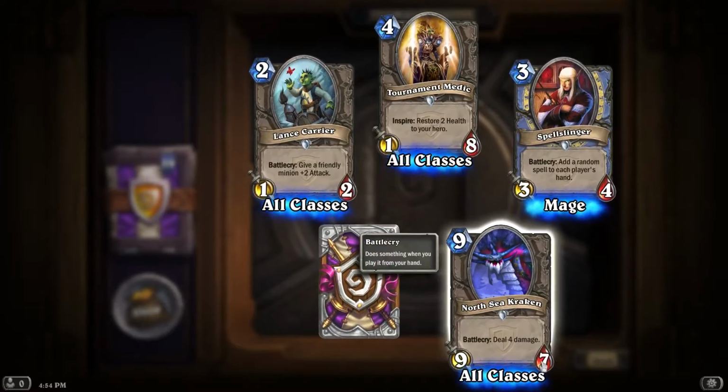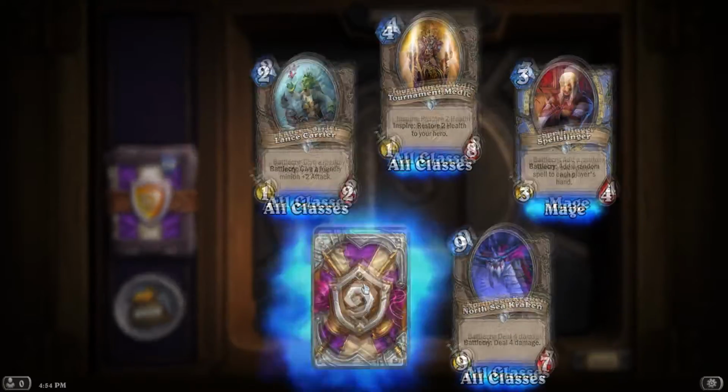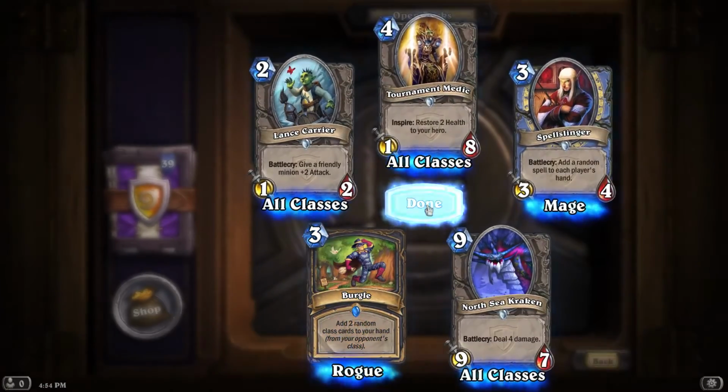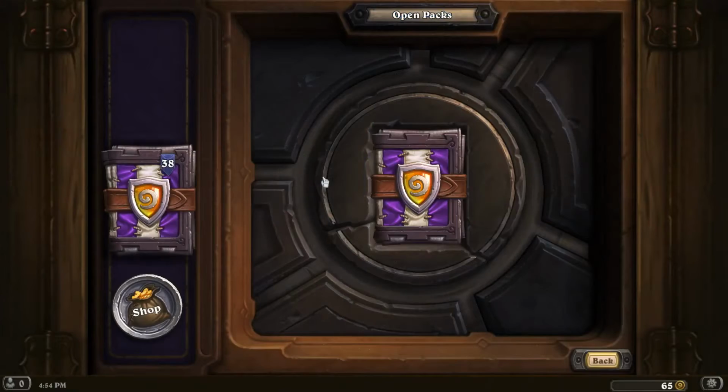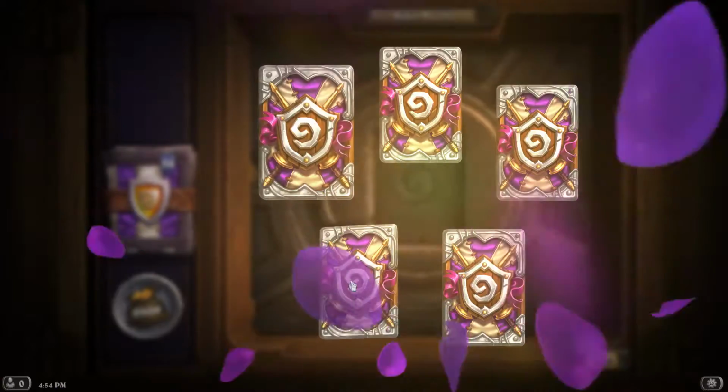Battlecry: deal 4 damage. This is 9 cost and 7 health. So at that point in time, I don't see that. That's pretty bad, in my opinion. It's not great. We've seen that one. Even if you're going to try to play it after Big Game Hunter, there are better cards.